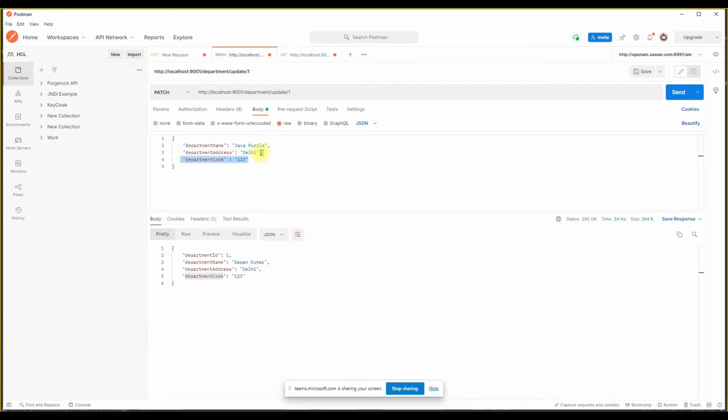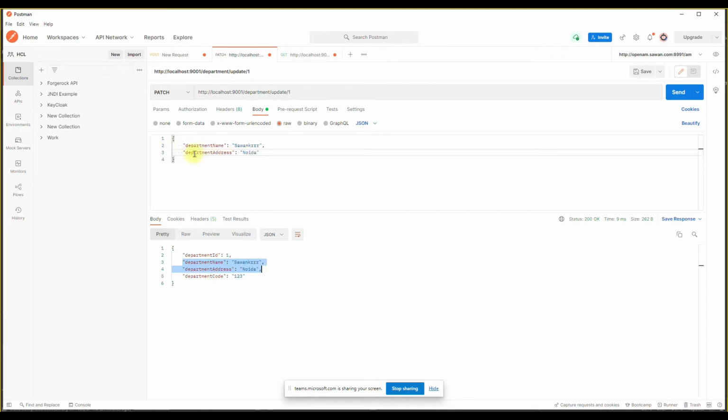Now I will remove this and change only these two, department address and department name. So Savan KRR, and currently it's Delhi, so Noida. When I send it, you will see the department name and department address are changed. By using this, we can generalize.